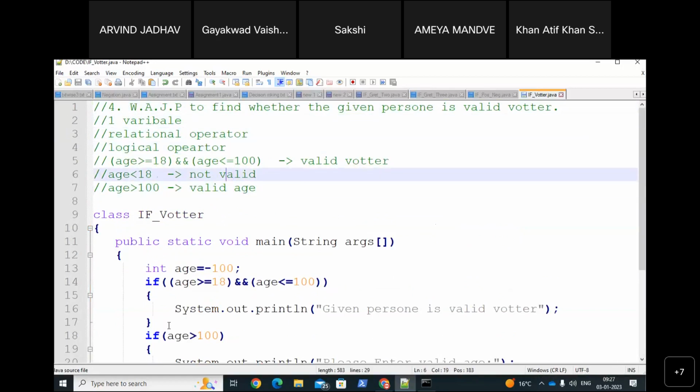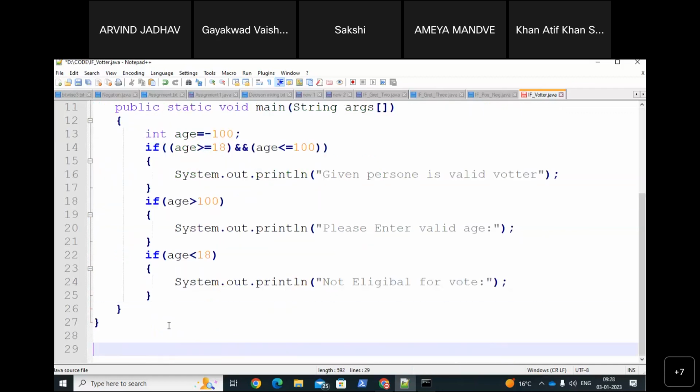if age is greater than 0, एज इज लेस देन 18 तो ही वो नॉट वैलिड रहेगा। 0 के ऊपर होनी चाहिए, ओके, 0 के ऊपर एंड एज लेस देन 18 तो ये लिख देंगे हम.